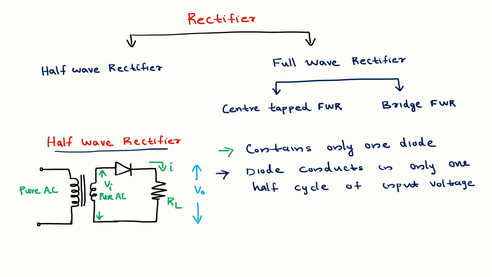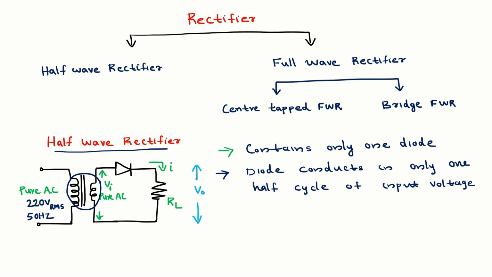In the next slide I will show the input waveform. In the first section it is written pure AC signal. Here, in the circle, I am showing a transformer. It is a step down transformer, because the pure AC, that means the supply voltage from our electrical lines, the KSEB electrical lines, has a specification of 220 volt RMS value. RMS means root mean square value, and the frequency is 50 hertz.